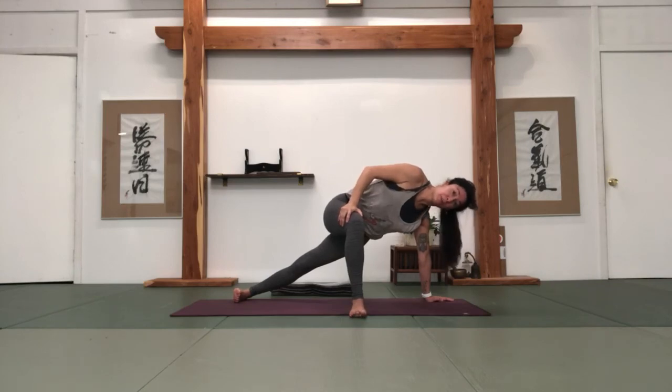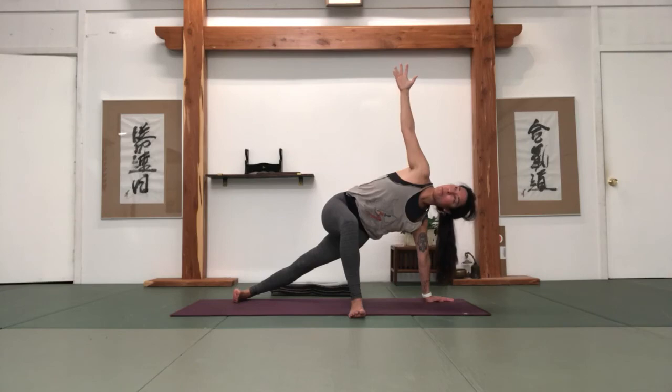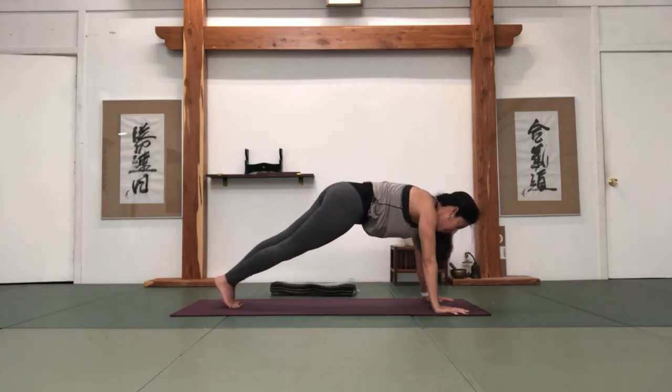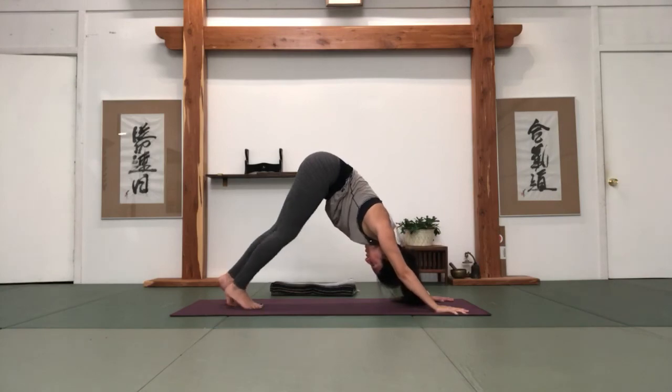This is option number 1. Number 2, you can always stack both feet and hips. One more breath. Maybe you lift your gaze. And then slowly go back to that regular plank. You can move through a flow or just press back to downward dog.